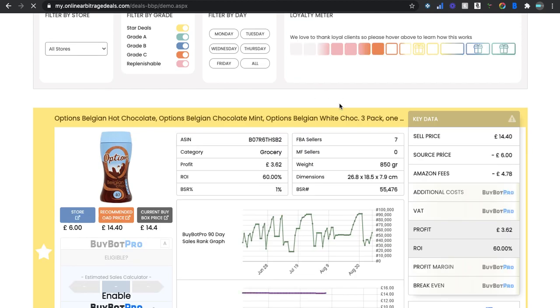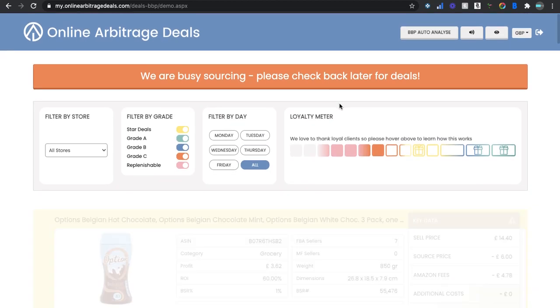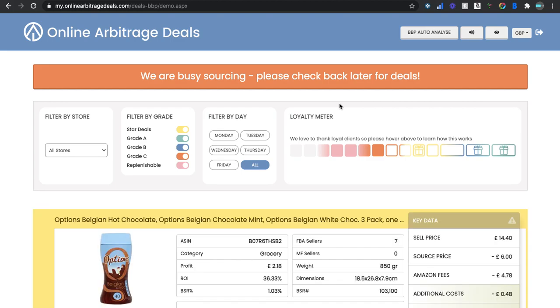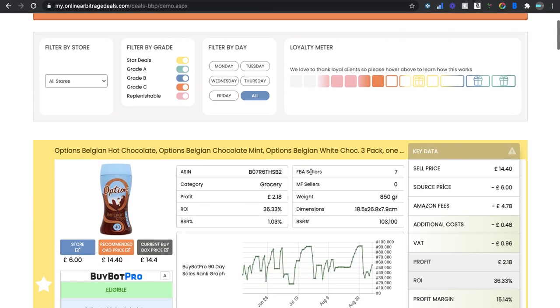So, this is an example of a deal sheet, and I've actually gone into the detail about the pros and cons of deal sheets in other videos, so I'm not going to go into detail in this. Obviously, you just have to understand that with deal sheets there's possibly going to be a catch depending on the deal sheet you use, because it's giving a lot of sellers these deals, not just you. So you've got to understand that. But they can help in other ways.